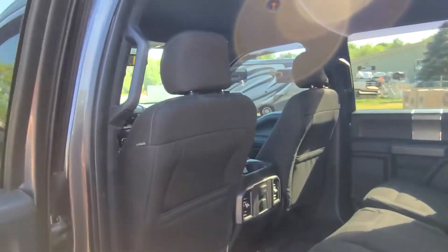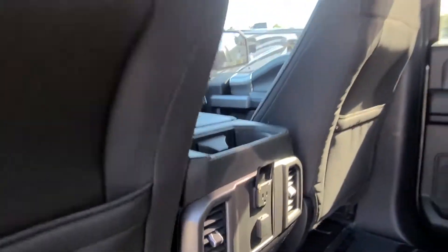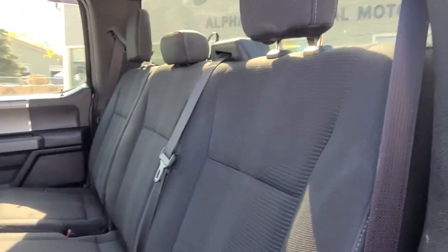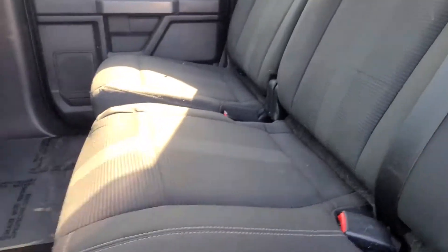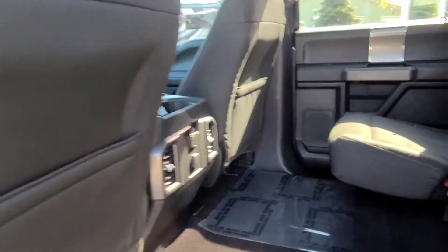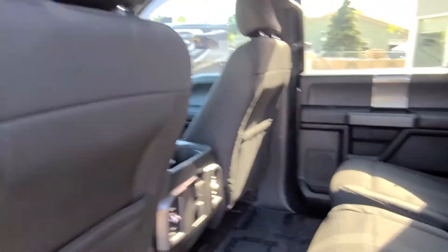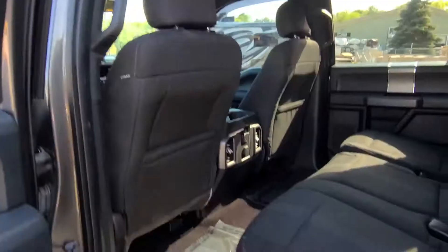Moving on to the rear seating area, you're going to find nice rear climate vents with a power outlet — a wall-style power outlet — really nice feature to have for your rear seat passengers. Tons of legroom, and the rear seat is in pretty nice condition. You will have a little bit of an issue with this middle seat — just a minor bit of padding packed down a little bit, not a terribly big fix. These seats fold right up, giving you tons of storage space in the back, and the single seat does just the same from the other side, easily deploying back down. Being about 6'4", you can see just how much legroom there really is in the crew cab — incredibly spacious, very practical. Not all of your storage is in the bed — you have tons back here too.